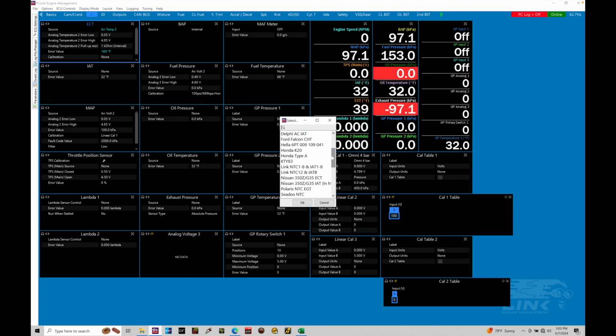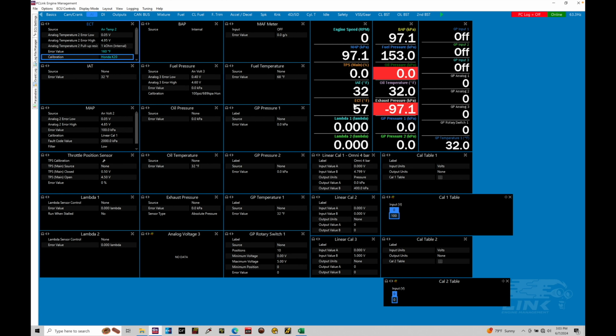Now, it just so happens because I am on a Honda K20 engine, I'll be choosing Honda K20 here and click OK. Now we can see the engine coolant temperature, key on engine off, is sitting here at about 57 degrees Fahrenheit. Now, if everything's correct, this should match ambient temperature on a cold engine. This seems a little bit off to me right now. However, I haven't measured the actual temperature in the engine bay and in the room, so this could be fairly close. I was thinking it was more about mid-60s, but again, I haven't looked at the actual temperature yet. So, we find engine coolant temperature should match ambient temperature approximately.